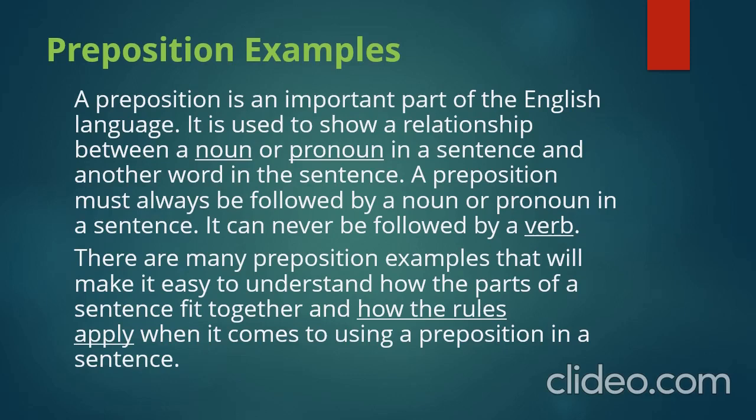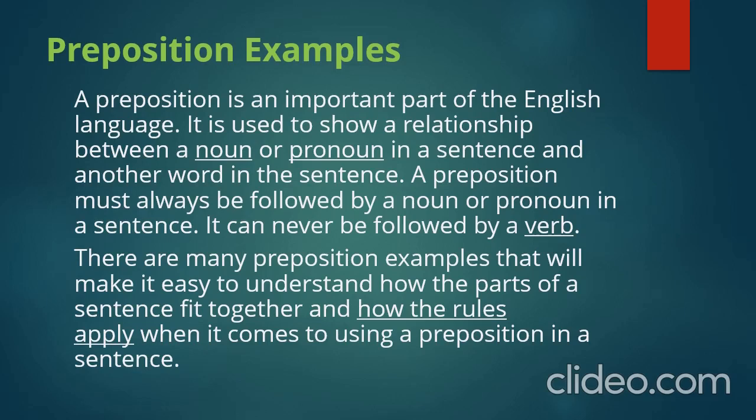ये जो preposition है ये बहुत अहम हिस्सा है इंग्लिश लैंग्वेज का, बल्कि सिर्फ इंग्लिश लैंग्वेज का नहीं, दूसरे लैंग्वेजेस का भी। और ये तब इस्तेमाल होता है जब कोई नाउन और प्रोनाउन के दरमियान जो रिलेशनशिप है वो जाहिर कर रहा हो किसी भी सेंटेंस में, और उसका दूसरे अल्फाज के साथ जो ताल्लुक होता है उसको जाहिर करता है। A preposition must always be followed by a noun or pronoun. preposition जहां पर भी लगता है उसके बाद नाउन या प्रोनाउन जरूर लगता है सेंटेंस में, and it can never be followed by a verb. और ये बात याद रखिए कि कभी भी किसी प्रेपोजिशन के बाद कोई वर्ब नहीं आता, हमेशा वर्ब प्रेपोजिशन से पहले आता है। There might be some exceptions, but the rule is that it can never be followed by a verb.